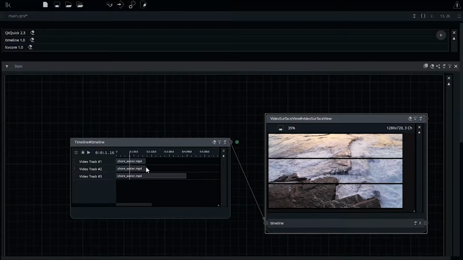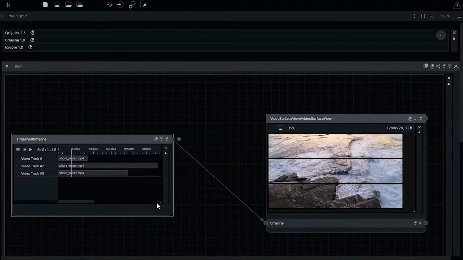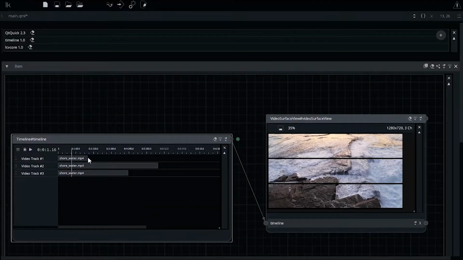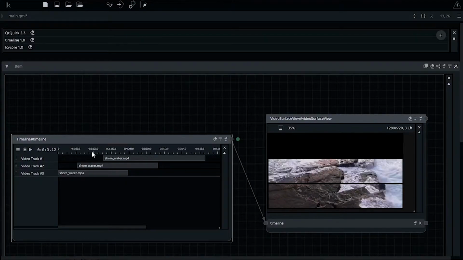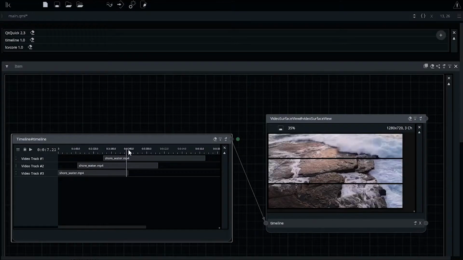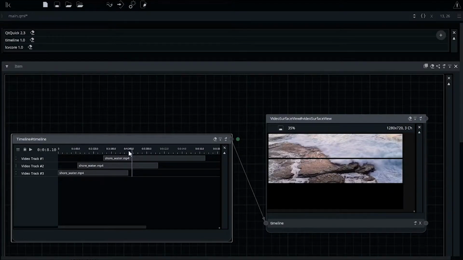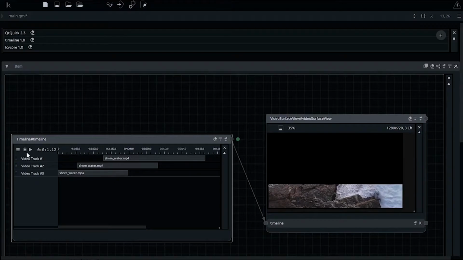Now that I have all 3 parts added, I can move the segments around in the timeline so they appear at different timestamps. When I'm ready, I can record the video from here.